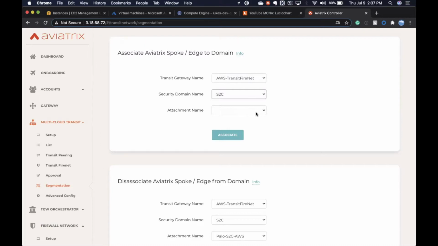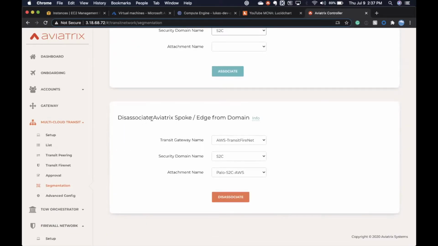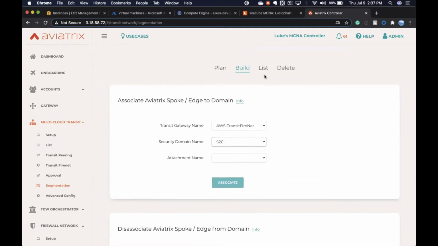And then here you would select what attachments you want to assign to those security domains. So that's how you make the association between all three elements, and they join together. And this is where you associate them. And then here, from a cleanup perspective, if you want to disassociate, very simple, you simply select these same three fields and you can disassociate as well.